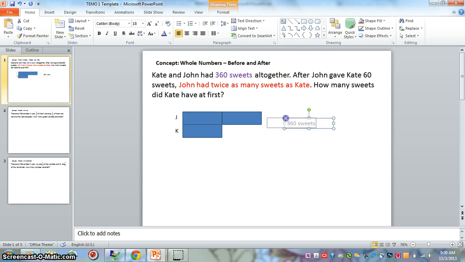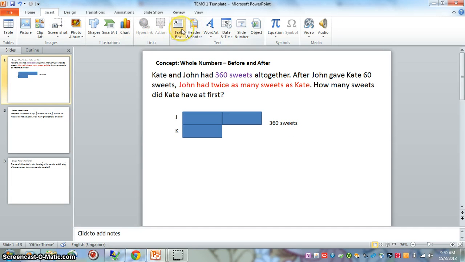What I did again, let me show it to you. I clicked the insert tab, clicked on the text box icon, and the text box will appear. And I type the value in, 360 sweets.